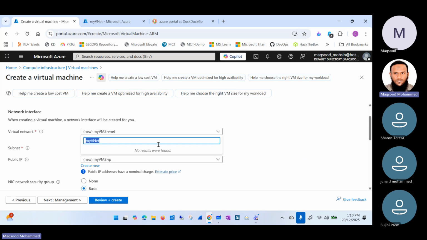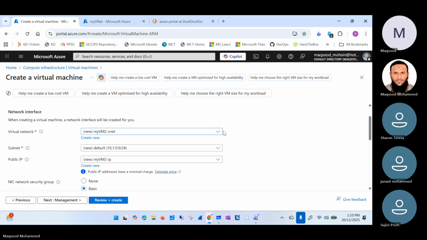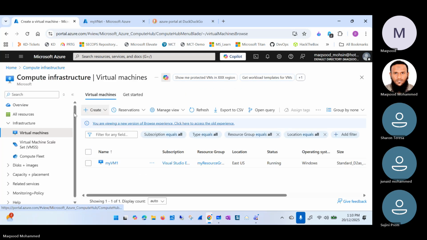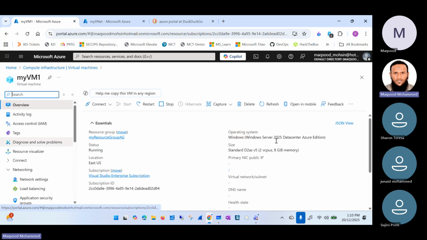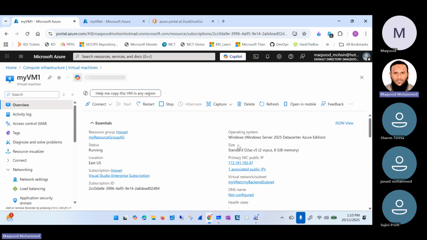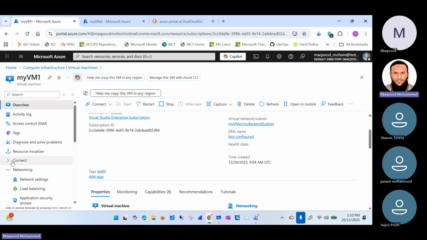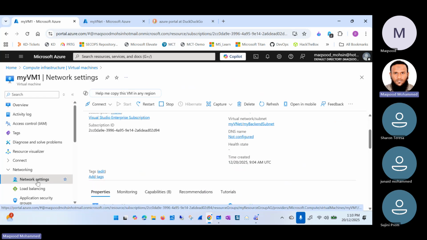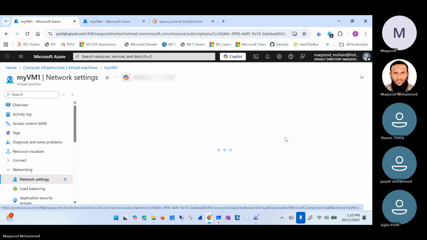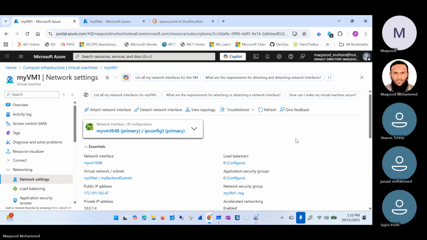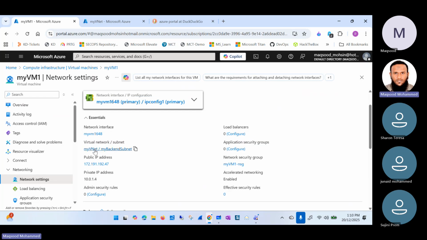It doesn't search for it. Doesn't even look for it. Let's see what virtual network it is using. This VM, which was created first, and its network settings.